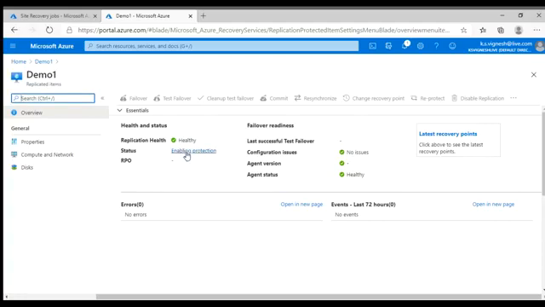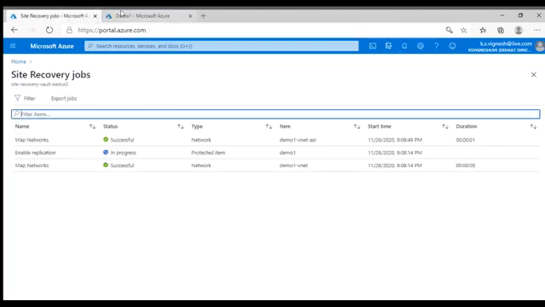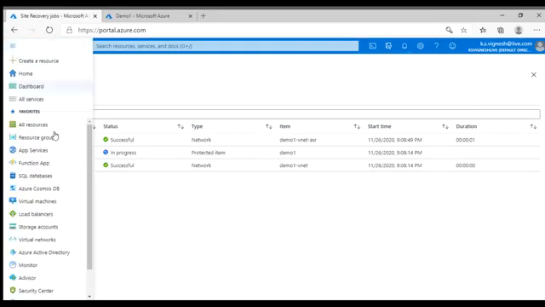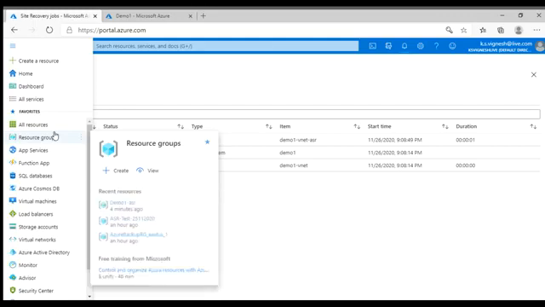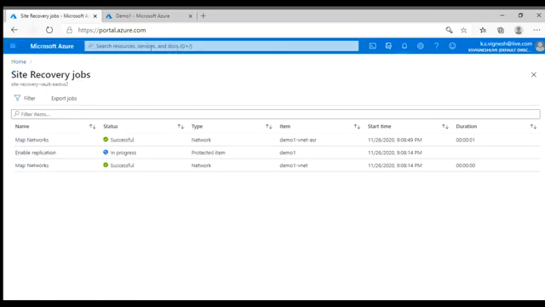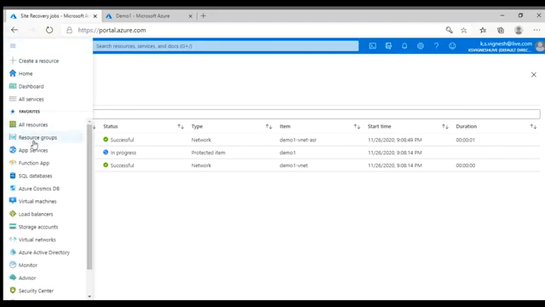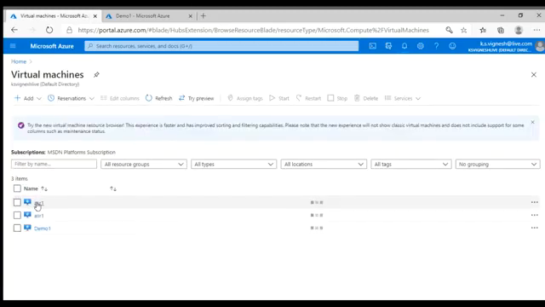Now it is going to connect with my source machine. This is the source machine, right? So it is going to start the sync from this location to West US 2. We can see the synchronization percentage over here, and I'll show you what menu will be shown after 100 percent sync is completed. To show you guys, I have already done the ASR with another machine for this demonstration.